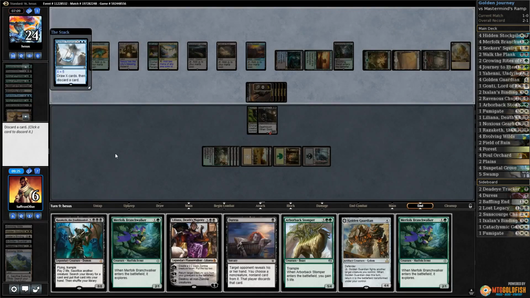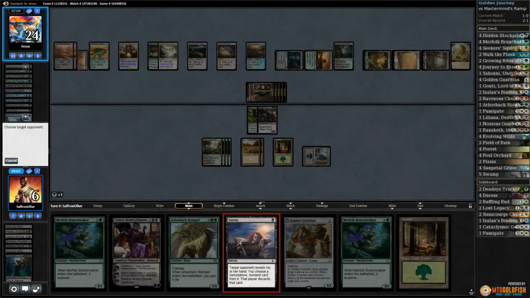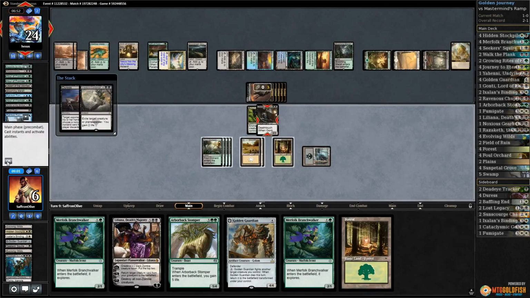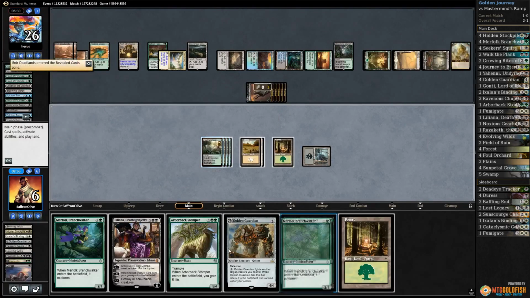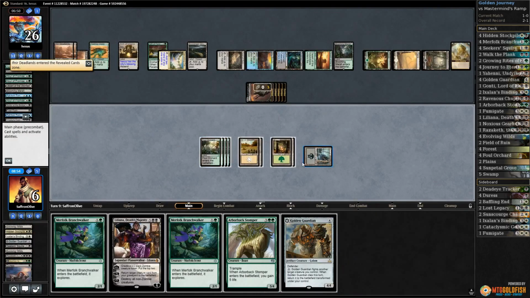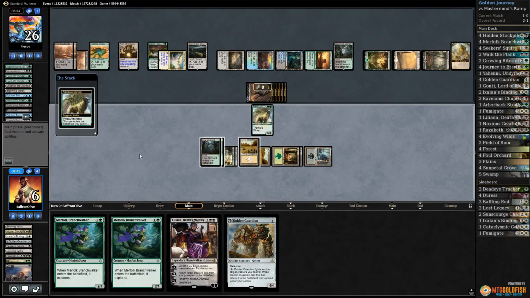X5. Discard. We have 4, 5, 6, 7, 8. We need to stay alive, obviously. Let's discard Razaketh. Untap. Duress our opponent. So there goes Gonti. Yep. Hand is basically nothing. We'll play the Forest. Play Arborback Stomper. Go up to 11.